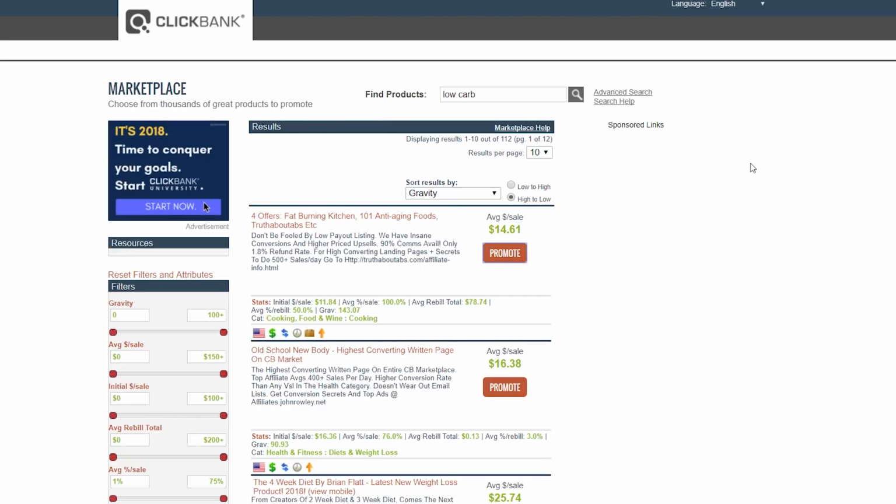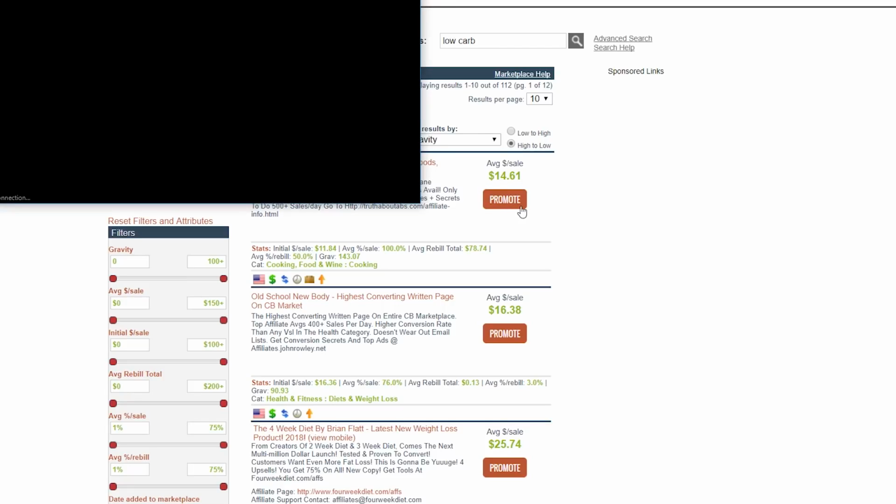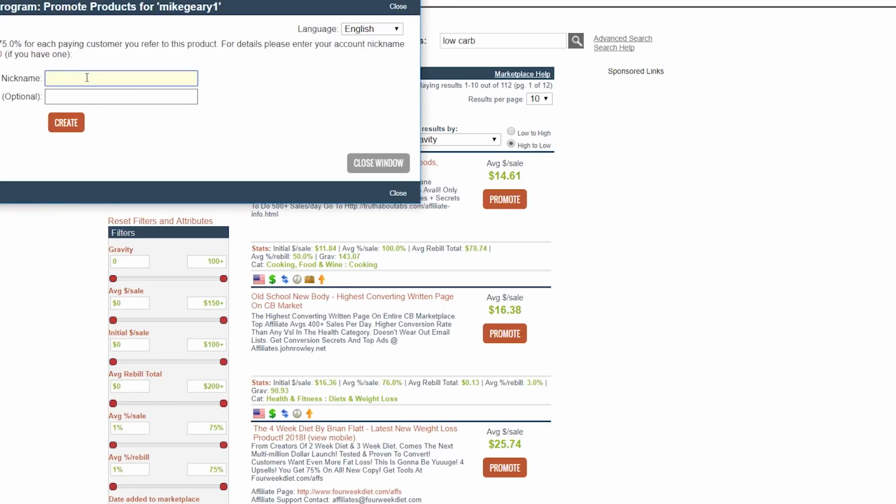And you have to make an account before you can do this. It's really simple. Just go up in here and make an account. If you cannot make a ClickBank account, I know that some of these affiliate networks are cutting down on low tier 2 countries or 3 countries because they're using this link to spam all over the web and making it a really bad place. And really, ClickBank doesn't want anyone to spam all these links all over town. So that's why. But you click this promote button, and my nickname is Andy Emerso.